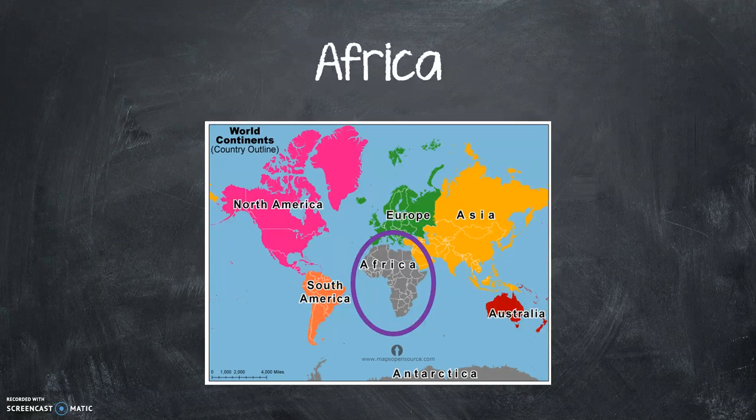Some of the things that we're going to look at in Africa are going to be Egypt and the ancient civilizations there, the pyramids, life on the Nile River, that kind of thing. We're going to look at racial inequality in South Africa, a system they used to have called apartheid, how that was taken apart, and now they have more equality. We know things aren't always equal and things aren't always peaceful between different groups of people, but they have banned the apartheid system and now have a much greater chance at equality in South Africa.